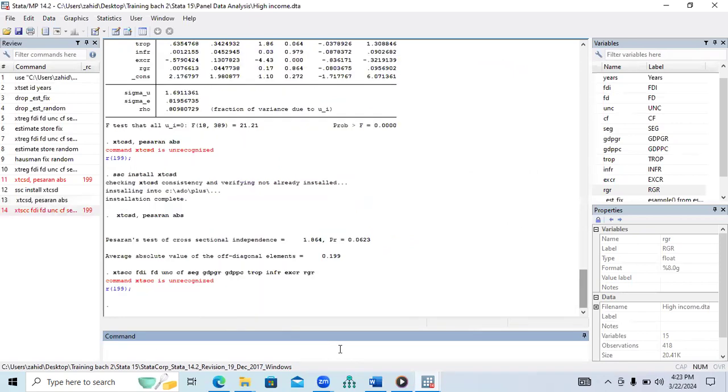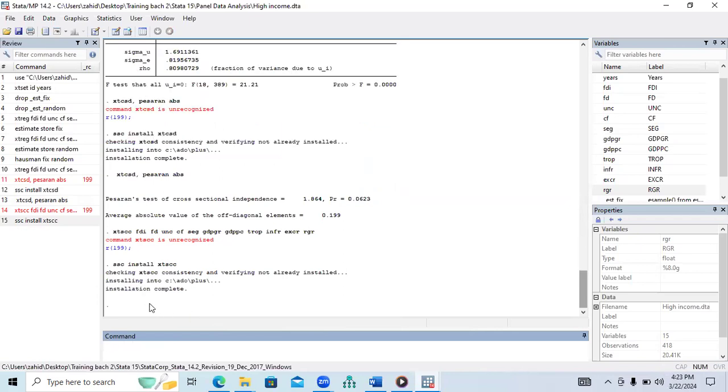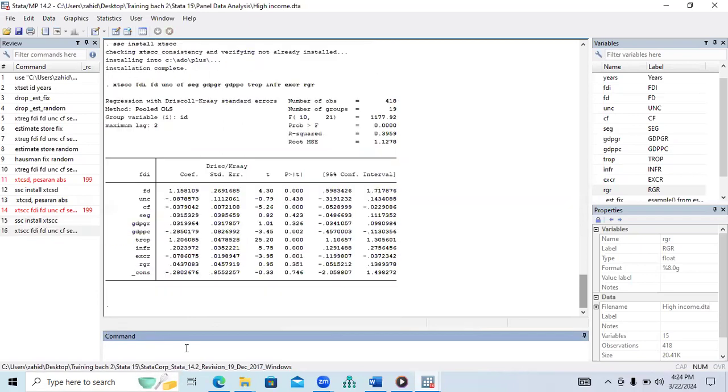So click enter. This command is also not recognized. So what is the procedure? ssc install xtscc. So it is installing this command, and the installation is complete. So we have estimated xtscc.